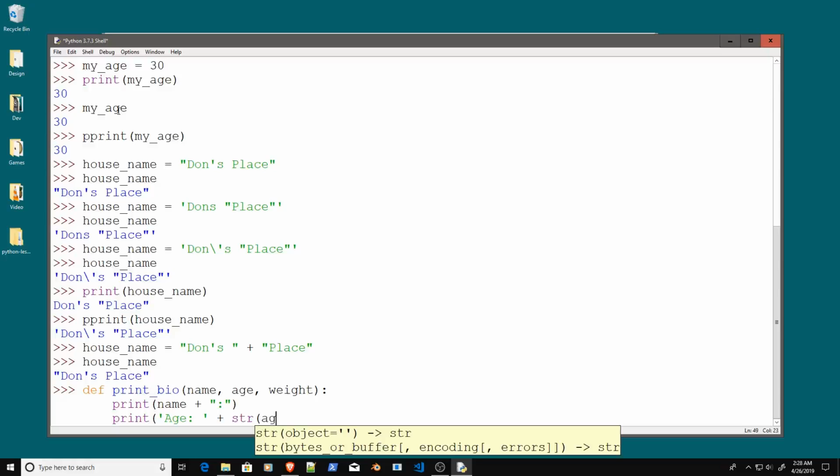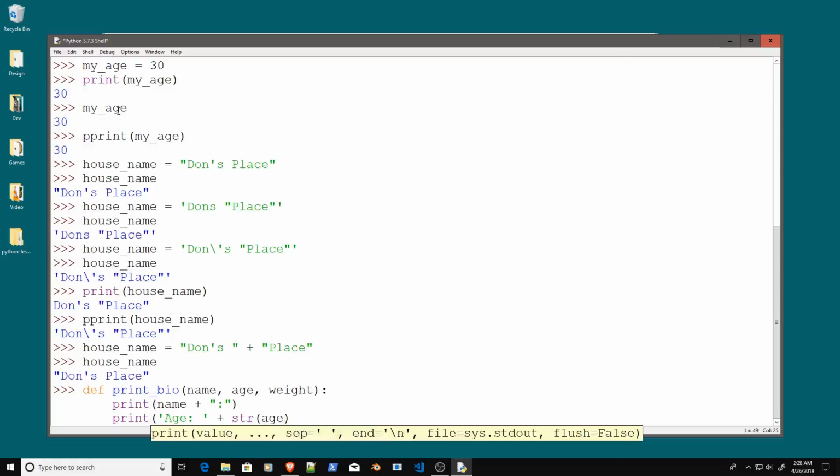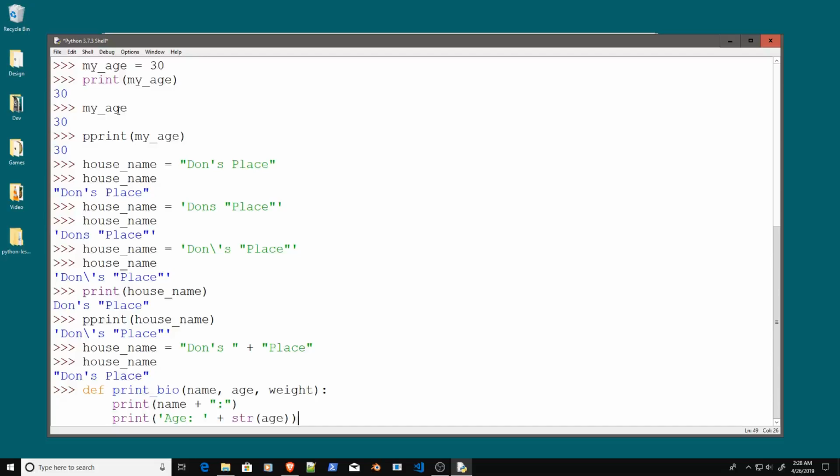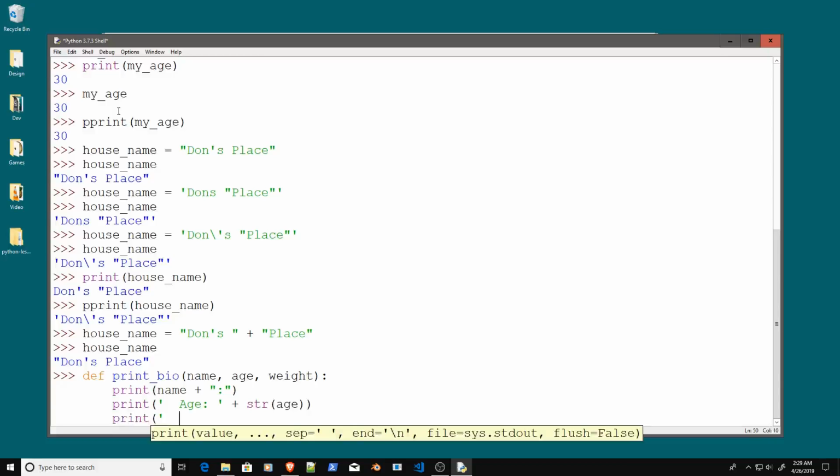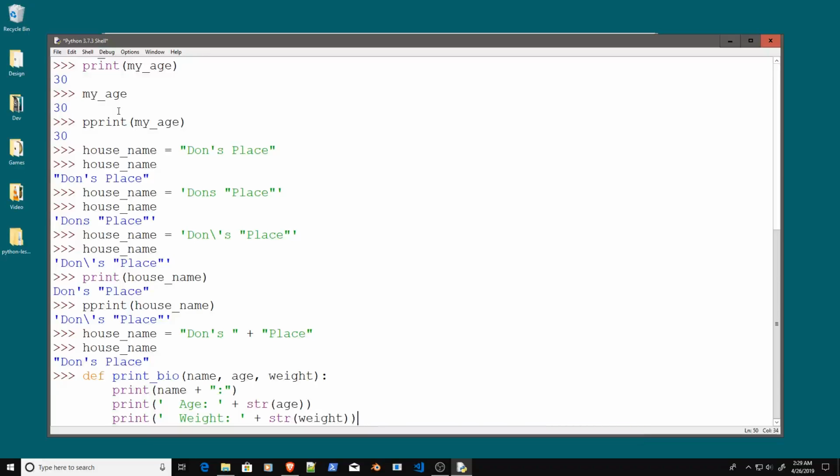So we're going to use that to our advantage here and say we want to print the number stored in age and show it to someone. And here let's add a couple spaces for indentation, and then let's do this space weight plus str weight. Alright, so all our parentheses are closed.